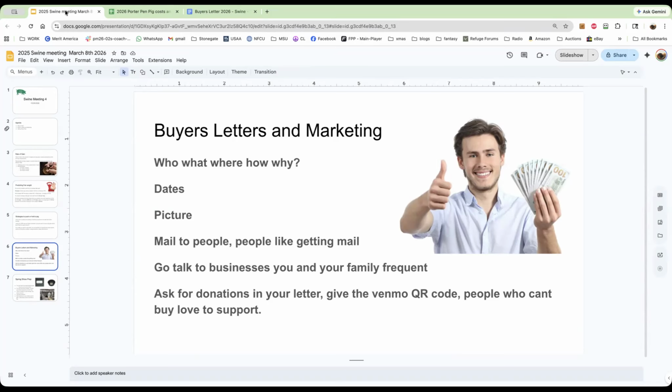It's a sad thing to be standing on the auction and not see anybody that you know in the crowd because you didn't take an hour and write a letter. You'll make significantly less money on your animal if you hope that some random person in the crowd will take pity on you and buy it. Significantly less money. So think about it from that side of things. We all want that money. We want the Xbox or whatever we're going to buy. So this is how you do the work of getting it. All right, any questions so far?